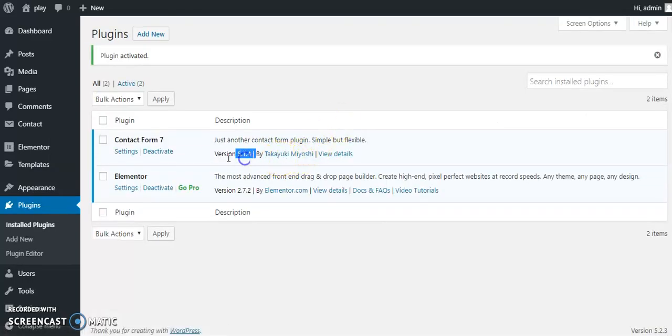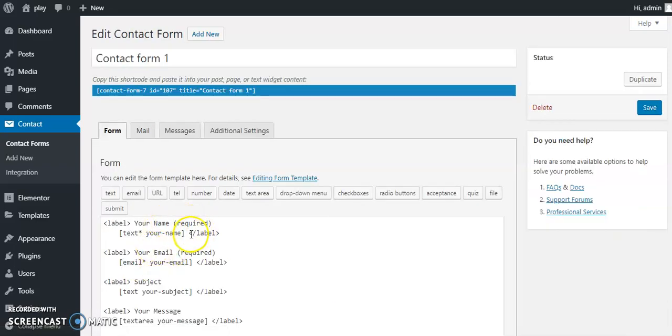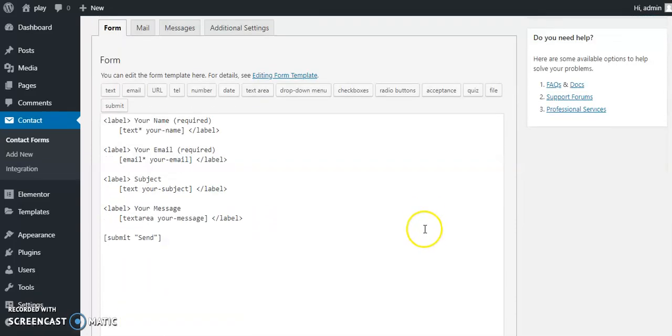It's a pretty simple contact form. If you go into the settings of it, it gives you a default contact form that you can use, and you can edit it here as well. It's not a drag and drop like a lot of the form plugins out there, but some of them are no longer supported.